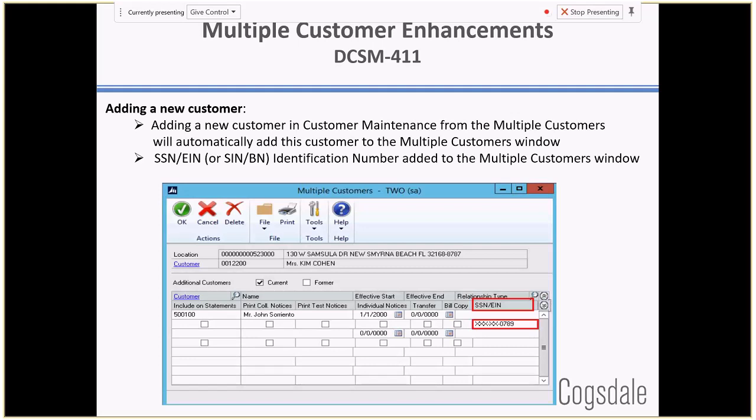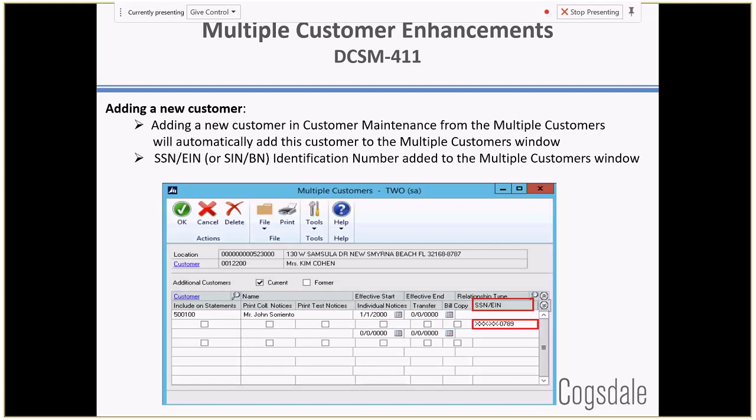And then you had to go to the customer maintenance window, add that customer, come back to this window, search for that customer, or write it down somewhere to know what the customer ID was to be able to add that. So that process is a bit changed. We have improved and streamlined it, so you can now easily add a new customer.